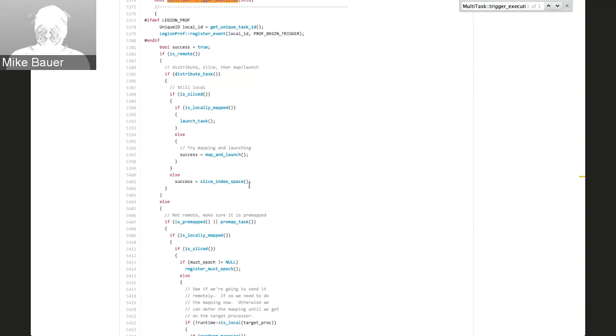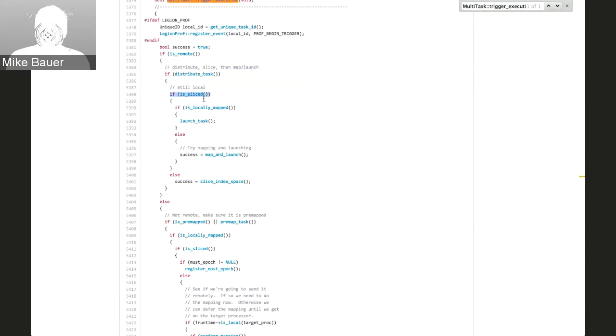It generates a whole bunch of new slice tasks, and then we call trigger slice on those, and then they go through and run through the pipeline again themselves, which may involve those actually getting sent again to remote processors and so forth. And that's how mappers can hierarchically decompose an index space task of points into different subsets and do this recursively to possibly fan out across the machine in a more efficient manner.